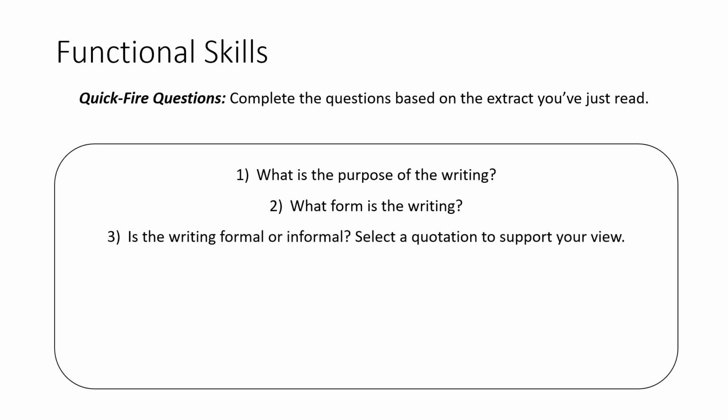Number 3, is the writing formal or informal? Select a quotation to support your view. Now this is quite a typical question that you'd get within the actual reading assessment. It's going to be one of those questions that's worth a few more marks, and the reason why is because they're asking you to select a quote. Now if you're not sure what we mean by selecting a quote, this is when you write word for word what is in the text, and you also use quotation marks around it. It's a really good thing to do to support your view or your opinion on something.